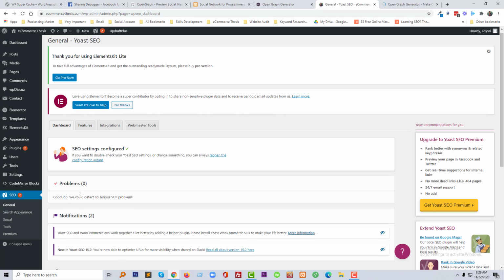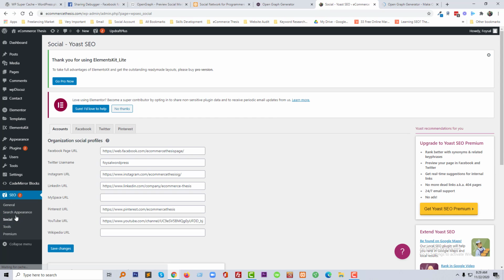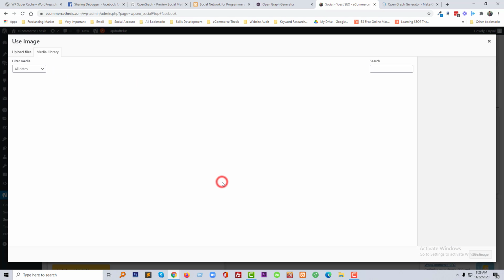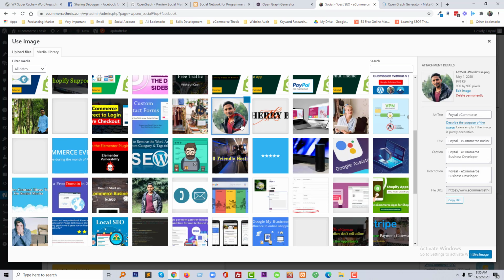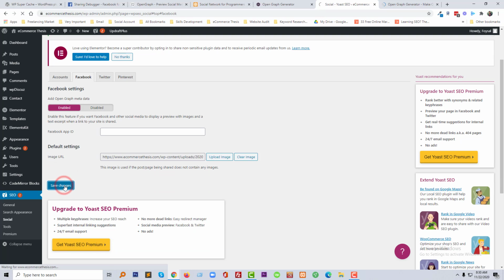Then click on Social, now click on Facebook, and here I have to upload a default image. So I'm going to click on Upload Image. I have selected my image and click on Use this one. Okay, then click on Save Changes.